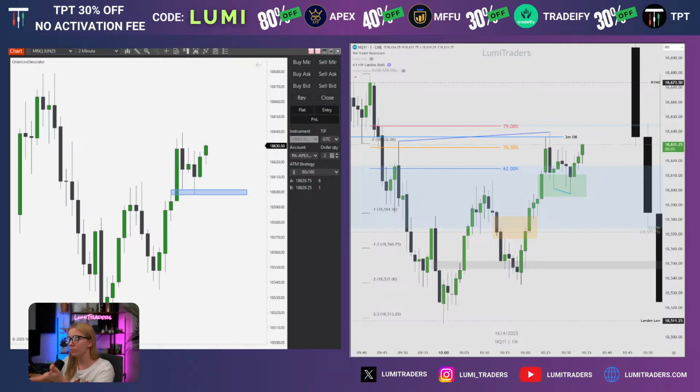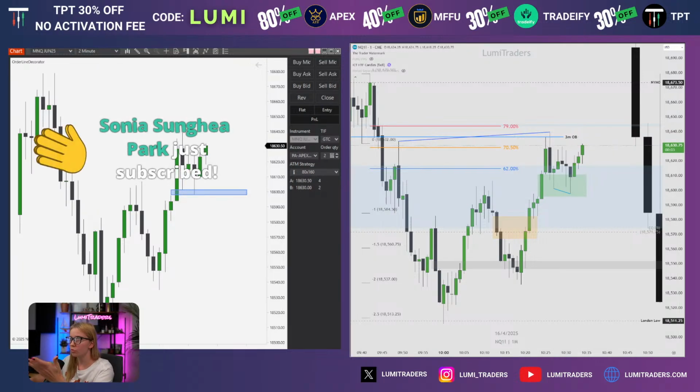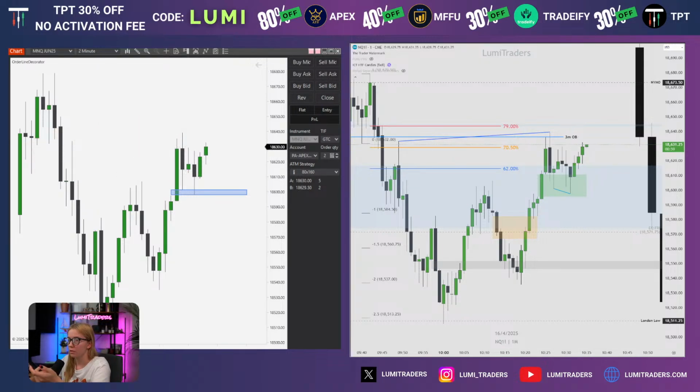If a 15-minute bullish order block is presented, okay, I will be ready to look for long because that's the first confirmation for me that bullish bias is in play. Oh, no trades yet. You're asking if I'm in, but you clearly can see my trading platform. Why are you even asking?